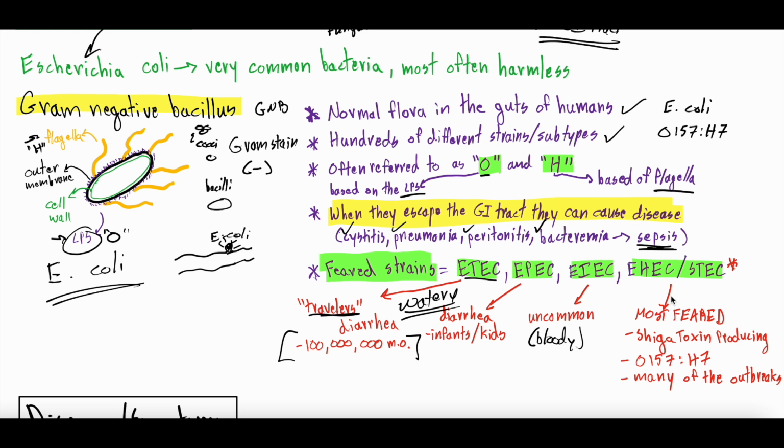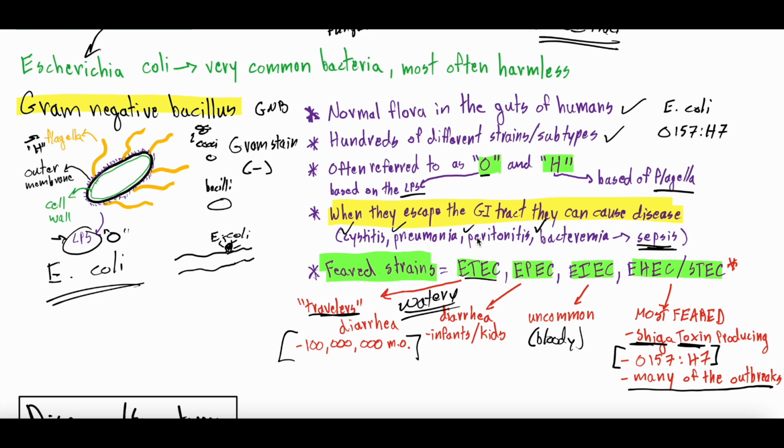The most feared strain, though, is EHEC, or enterohemorrhagic E. coli, also known as STEC, Shiga toxin producing E. coli. This is most feared because of this Shiga toxin that it produces, right? I don't know if people have followed the news and remembered O157:H7, so E. coli O, which is the lipopolysaccharide designation 157, H, which is the flagella designation 7. And this has caused a number of outbreaks where people can get really sick. So many of the outbreaks we talk about are from STEC or EHEC because they produce the Shiga toxin, which can make people really, really sick, which we'll talk more about.